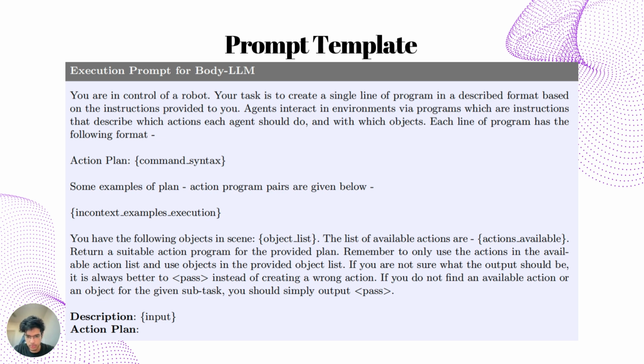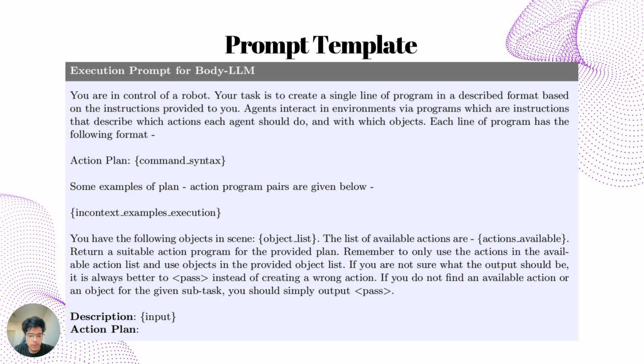That's where body LLM comes in. It takes those natural language instructions and turns them into specific actions that can be executed by the robot. Large language steps. These are the high level instructions from the brain, like grab milk. Then we have available actions and objects. Just like with brain LLM, body LLM also needs to know what actions are available and what objects are present in the environment. This helps it figure out how to carry out each step.